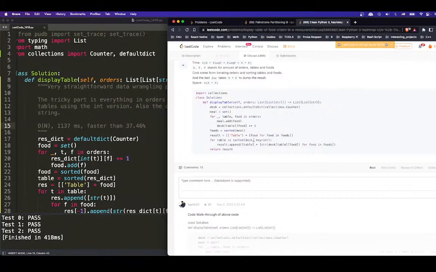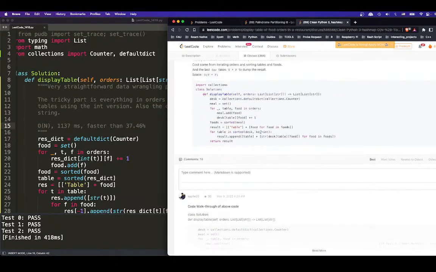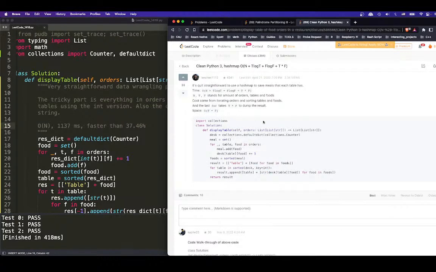Oh, look at that. This is interesting. You see that? That's actually quite smart. Key equals int. Nice. Upvote it just for this.